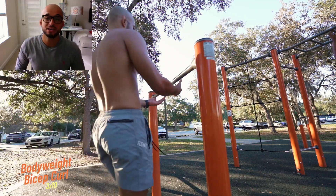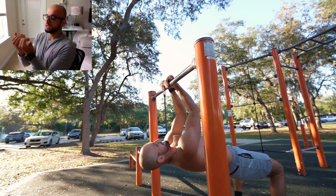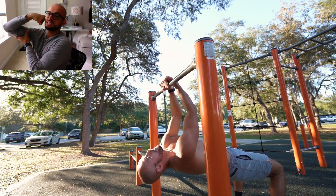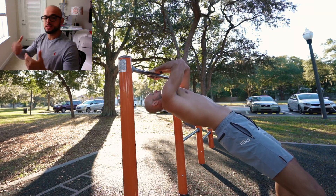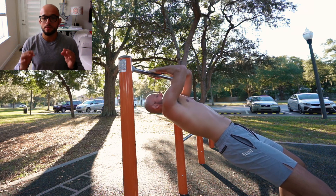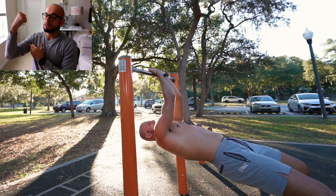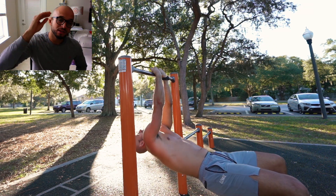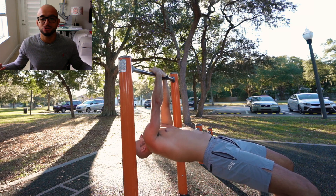The third exercise of block two is the bodyweight bicep curl — it's almost like a concentrated curl. What I'm doing here is stacking my wrists, not through the fingers but through the palms. All I'm going to do is shoot the elbows as high as I possibly can, slowly and eccentrically loading that bicep on the way down. You can use your legs to help you if you walk them out. This is one of my favorite bodyweight exercises to grow the bicep naturally. You're going to shoot for 10 reps, keep it under control, lengthening the tendons as well. Three rounds of 10 — start from the beginning after this exercise for block two.